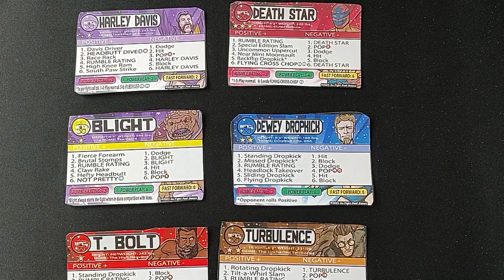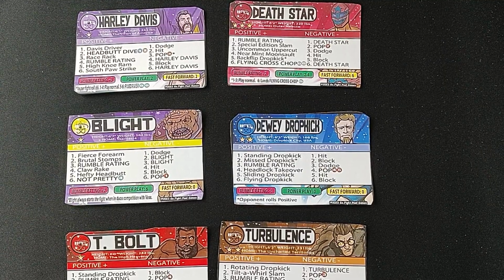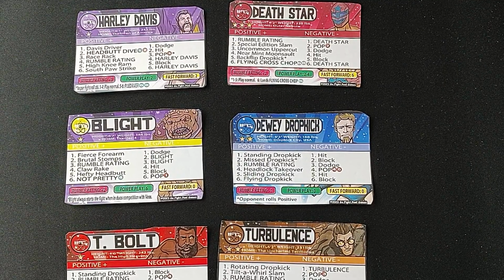I'm thinking of Nicholas's card, right? With the cannonball, where it goes from a 1 to a 2 to a 3, and then it goes back to a 1. It cycles, right? Each of the cards are unique.